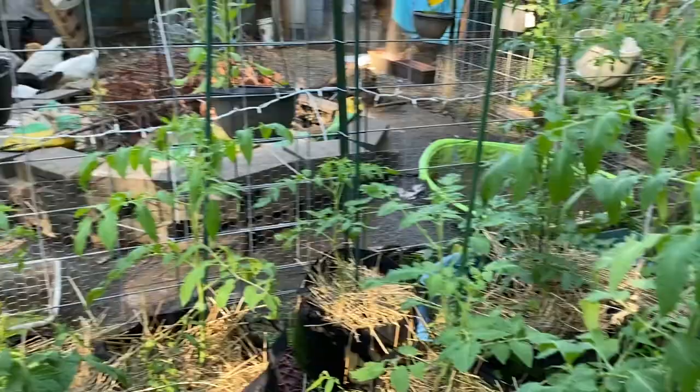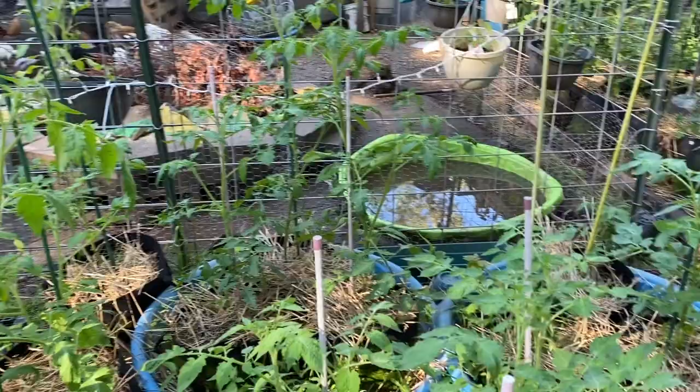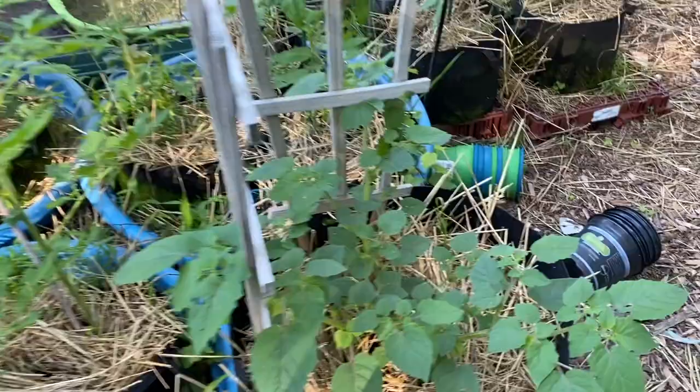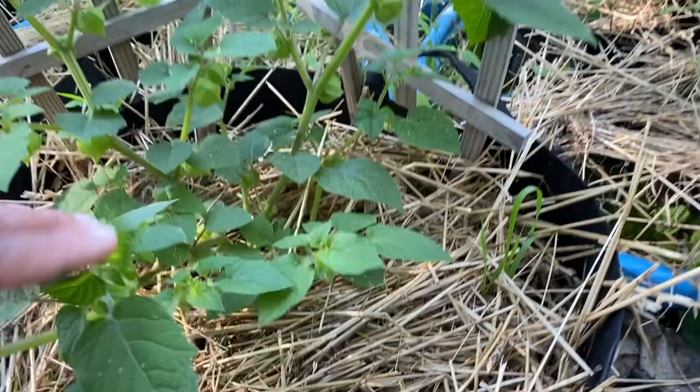Starting here, these are pretty much, I think, a lot of Amish paste. And then we have a lot of Romas all in here. All of these are probably Romas and maybe one San Marzano. I'm trying to get a lot of paste tomatoes for canning. This is a ground cherry, our first time growing that. You can see we've got quite a few on here. So we're trying that out for the first time.